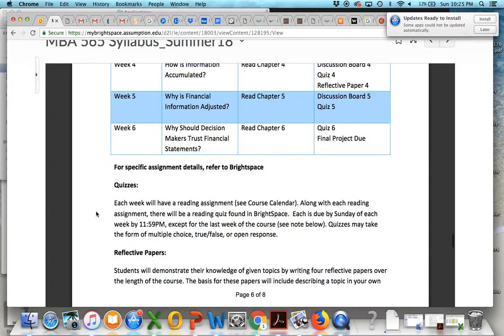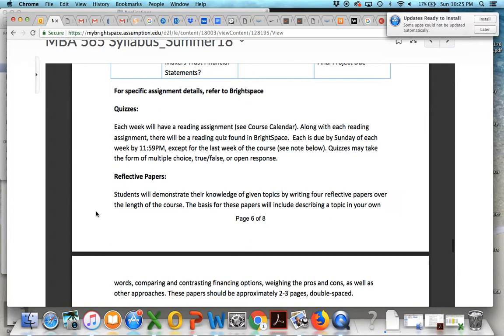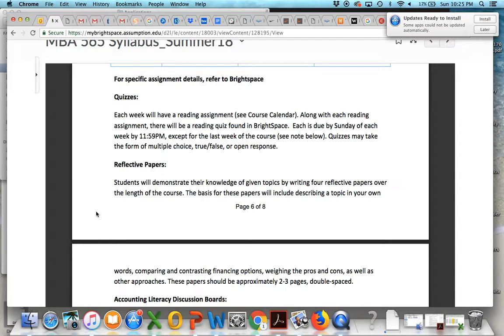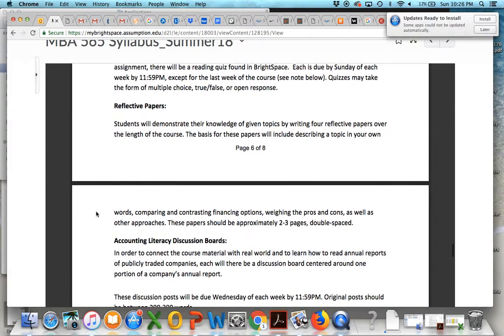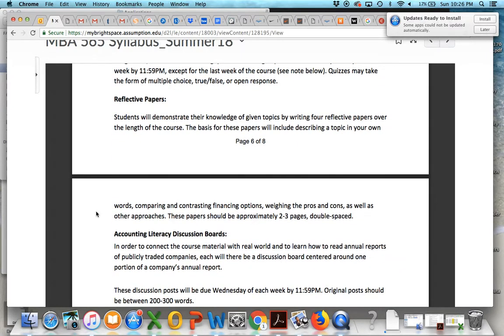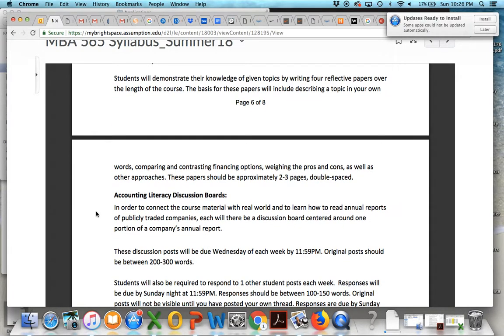Down here you'll see some more specific information about standard due dates for things. The specific actual days of the week are what you'll find in the Brightspace content modules. This just gives an overview of what to expect, and what these things all mean.